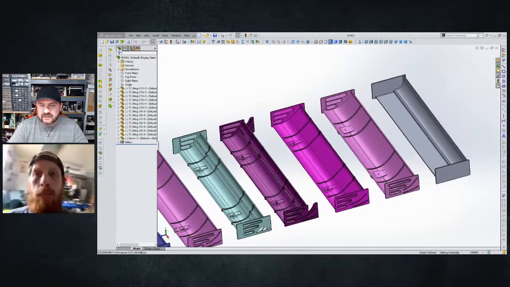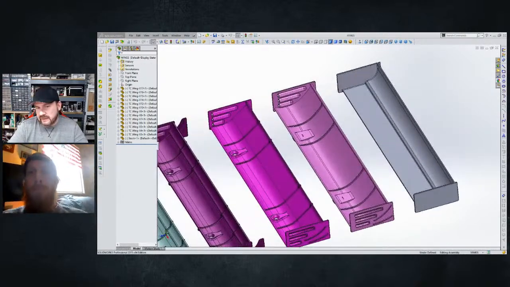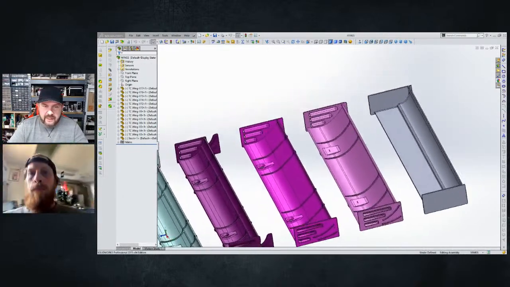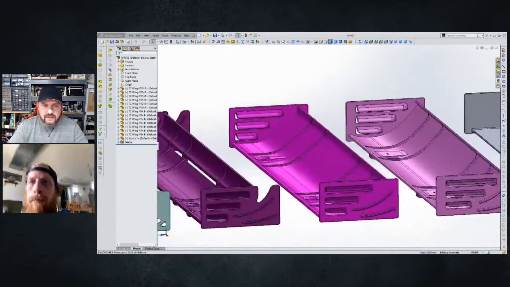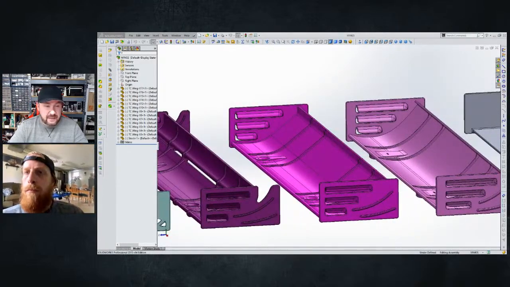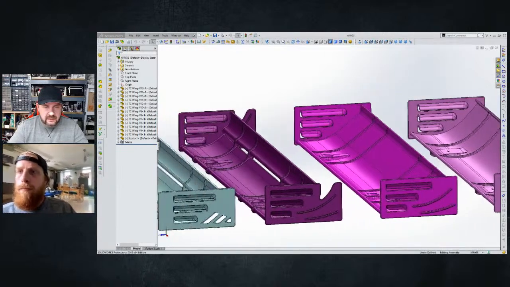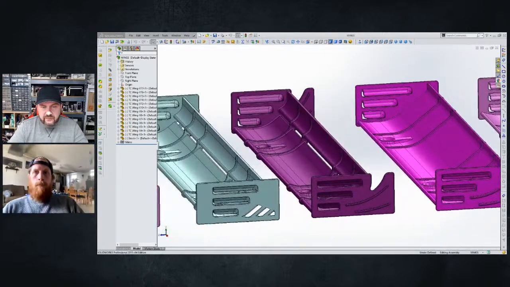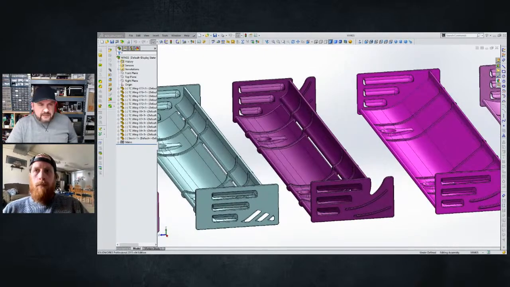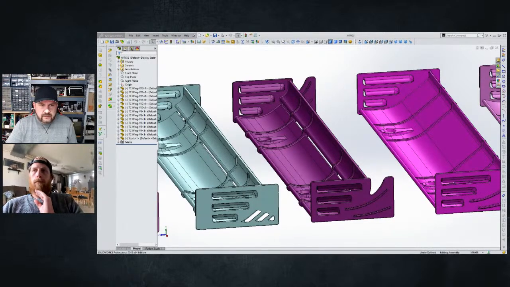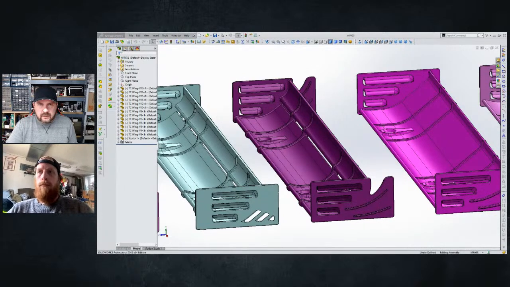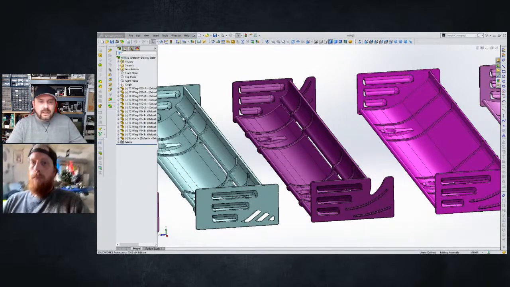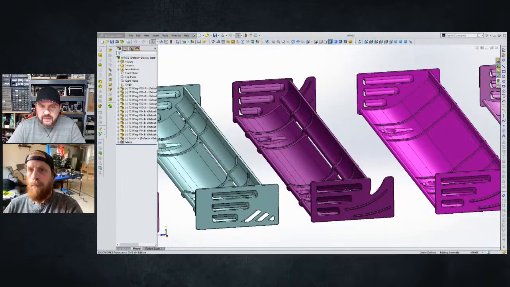So this would be a standard wing that would come in a protoform at the time. This was another one I made. This one actually went up onto Shapeways as our medium downforce, is what I called it. And then this one was a high downforce. Some of you guys may have seen the YouTube video I posted a while ago. I think it's actually still on the channel, from the vision stuff that I put on the Shapeways site. Some of the guys were breaking them, especially back in this area.